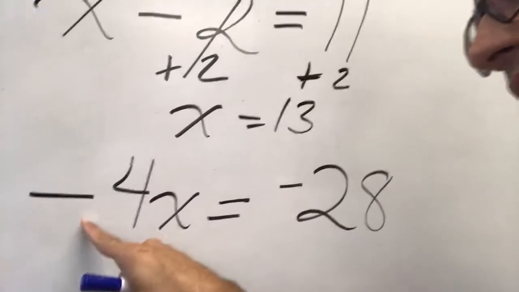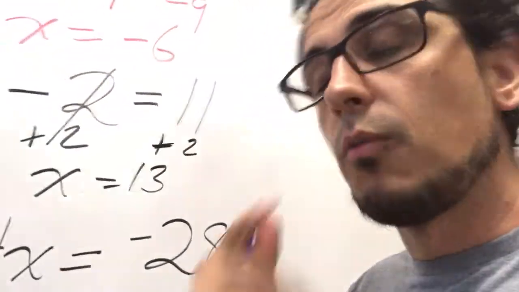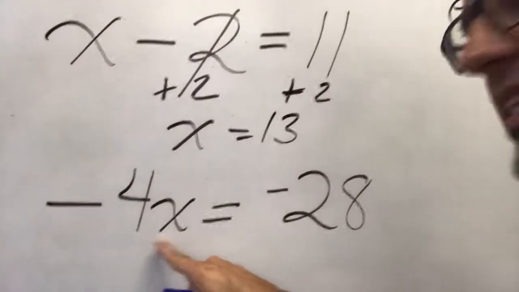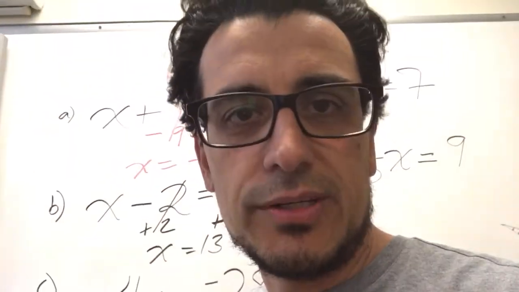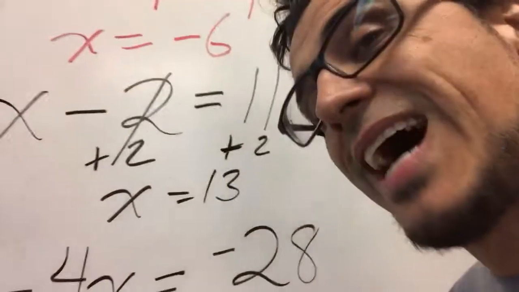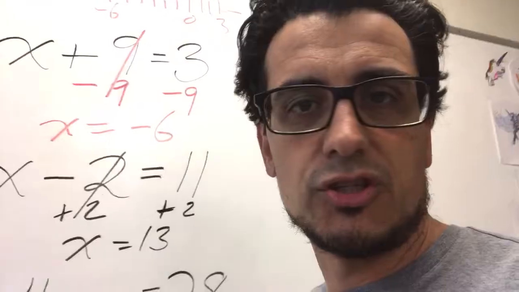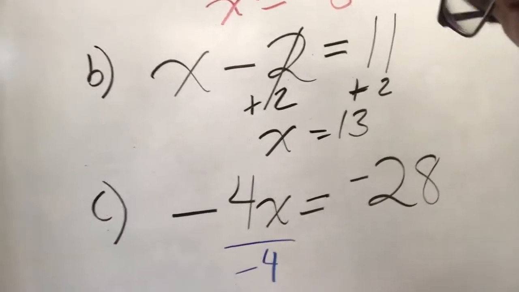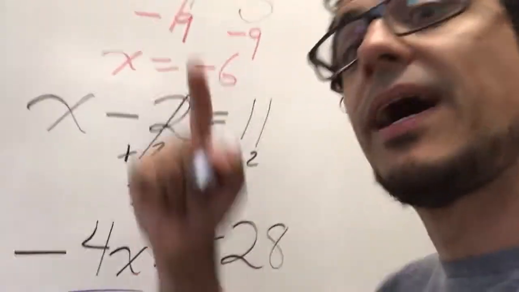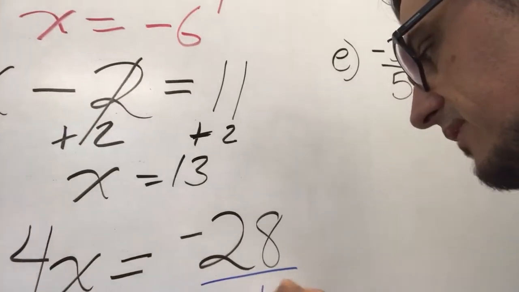We now are gonna do this guy. I have negative 4x is equal to negative 28. So check this out. When you're looking at negative 4 next to x, the implication is that these two are multiplying. So to do an inverse operation of negative 4 times x, we're going to divide. The inverse of multiplication is division, and that's what we're going to do. So I'm going to divide by negative 4. Not just 4, but I got to divide by, you said it, negative 4. Good. And I'm going to do it to both sides. I'm going to divide both sides by negative 4.